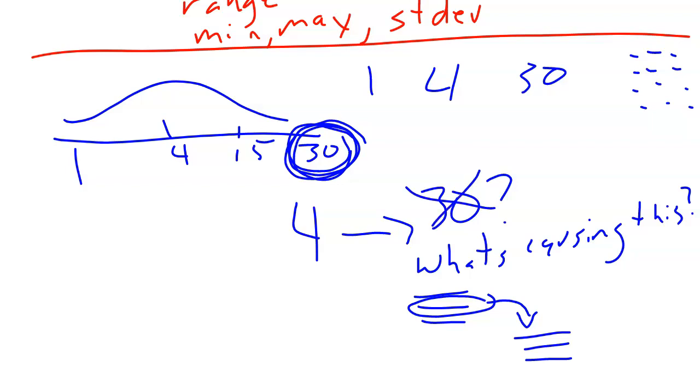I'll instead grab something like this. I'll grab this region in here and I'll say I know that the average was 4, but we have instances, 10% of the instances fall between 15 and 30 days. What's causing that? So instead of grabbing the absolute maximum, I grab a region of the high end of the tail and we drill down from there.